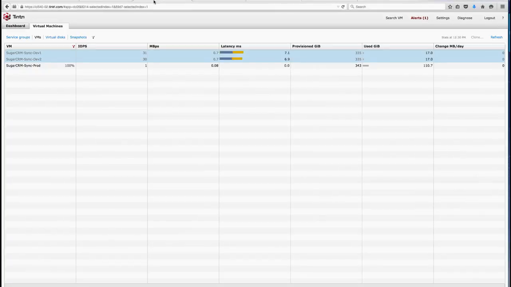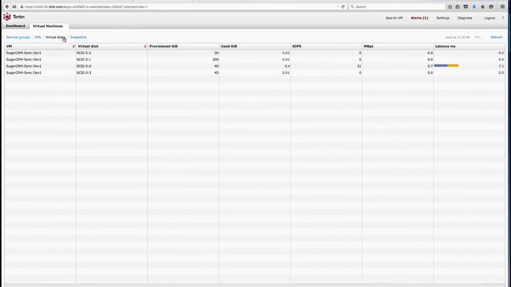And to that point of us having a pointer-based file system, you can see here that from a provision standpoint, this is how big the disks would be provisioned in that VM. But from a use standpoint, we're only using 0.01 gigabytes of space for those disks. Yet they're referencing all of that production data. So each one of those VMs that you build out ultimately costs you nothing in terms of storage to have those extra copies of data in there.